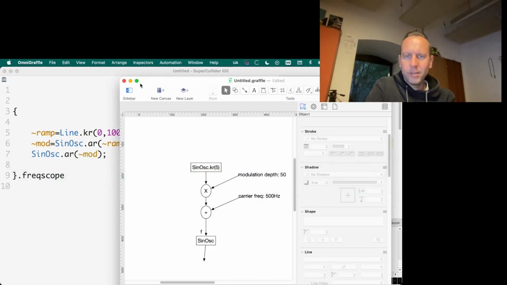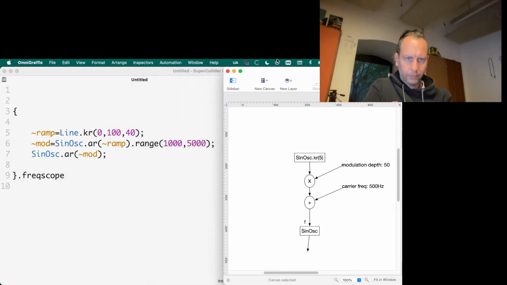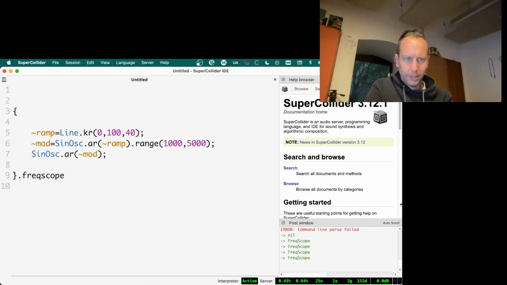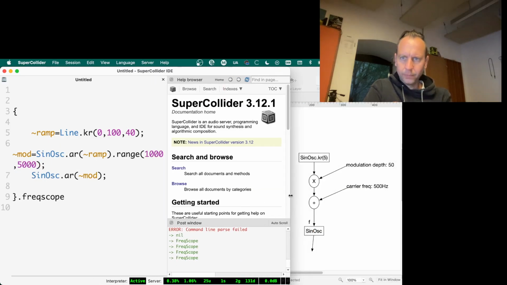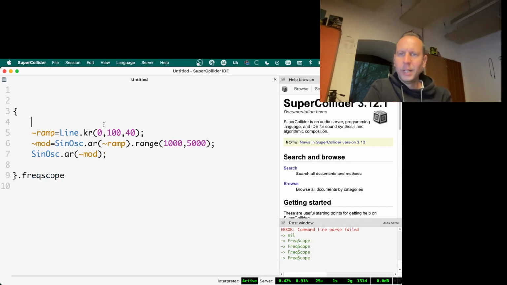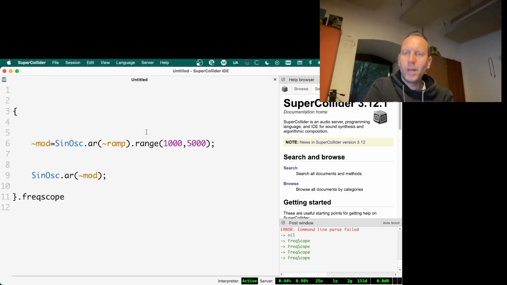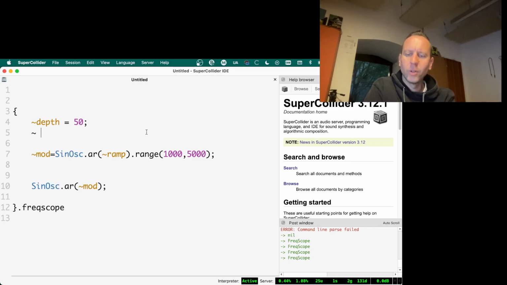So in this case, what we're looking at then is, well, I know it by heart anyway. So we don't have a ramp anymore. We've simplified the patch. We do have a modulator, and we have two parameters. We had the depth parameter at 50, and we had the carrier parameter at 500.